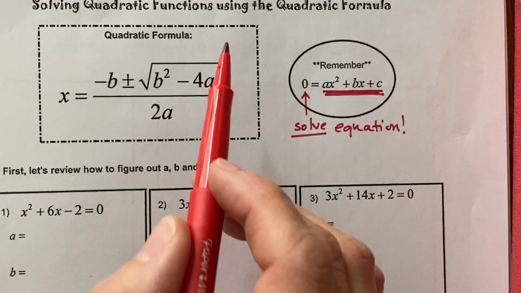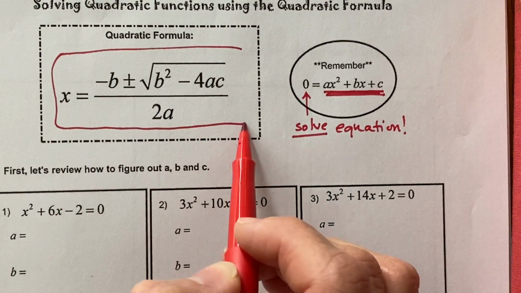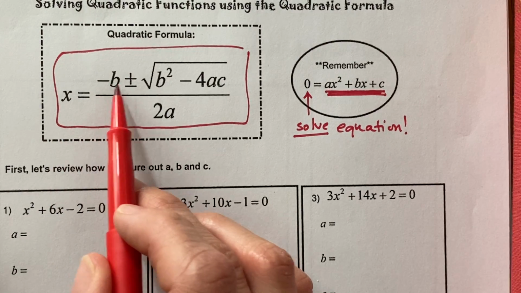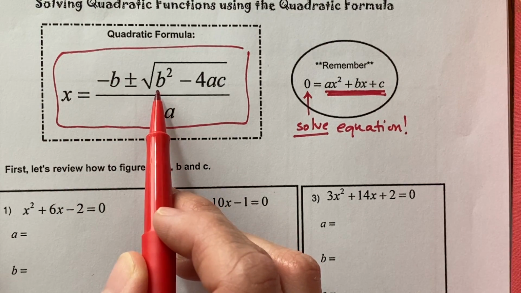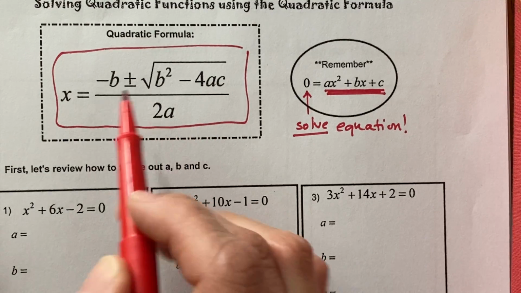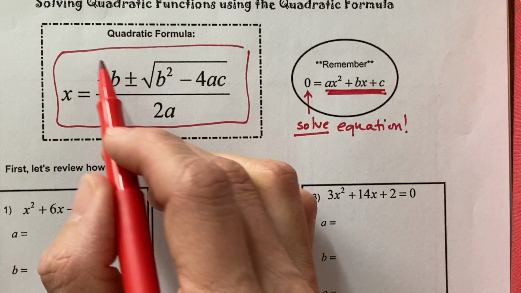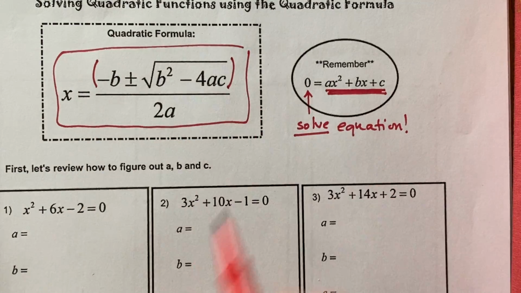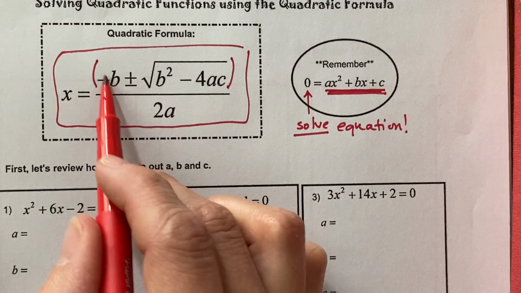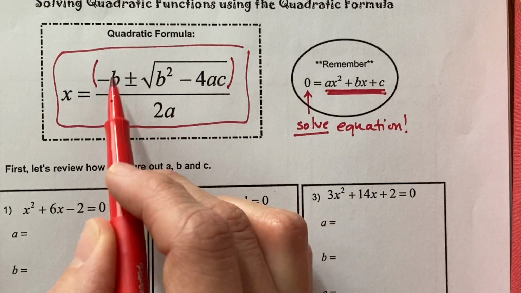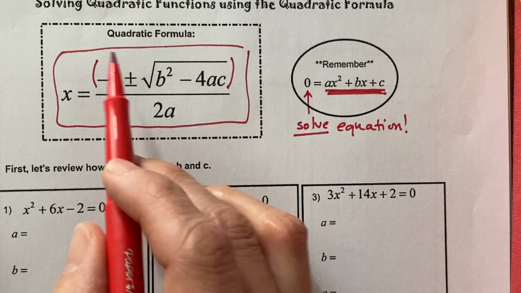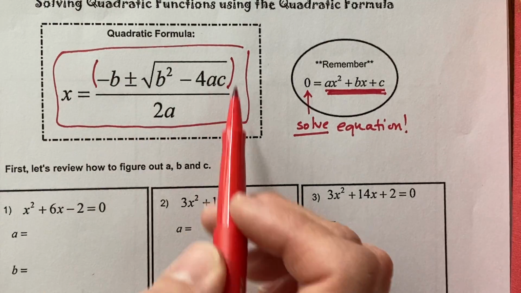All right, so here is this big giant formula for you, and we talked about it last time. It's x equals negative b plus or minus the square root of b squared minus 4ac over 2a. Couple of things I want to point out here. This entire thing is divided by 2 times a. So until you have one number up here, you don't want to divide anything by 2a. Pretend there's a huge set of parentheses around this.